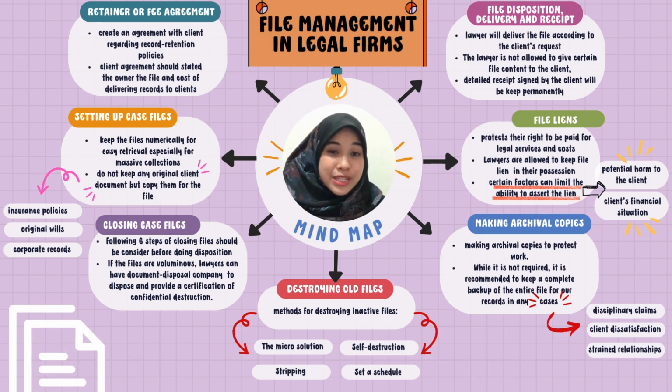Next, file disposition, delivery, and receipt. The lawyer will deliver the file according to the client's request. The entire file, including client papers, document disposition, and categorized file, will be included in the delivery. Client papers will be returned upon request. However, protected documents such as duplicates will not be returned.